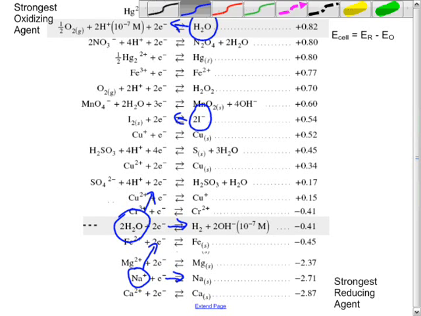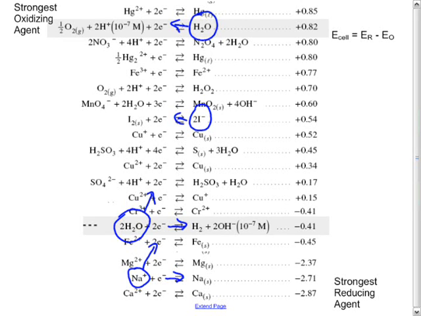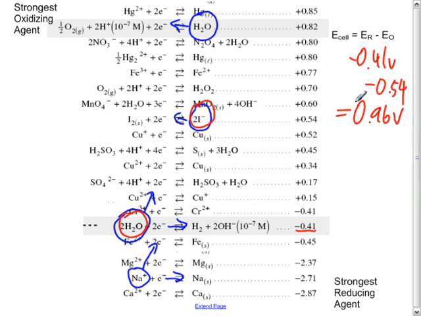In predicting which reaction would be the most likely one, it is useful to consider which reaction would require the least amount of energy. Now if you predicted the iodine reaction and this water reaction, you would be correct. Why would you be correct? Because it would require the least amount of energy. This water reaction as a reduction would require minus 0.41 volts minus, what's our oxidation, which would leave us require 0.96 volts for the entire cell. So this cell would require negative 0.96 volts or 0.96 volts to be put into it.